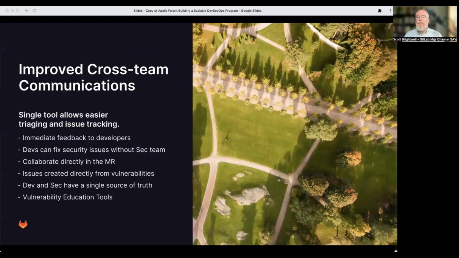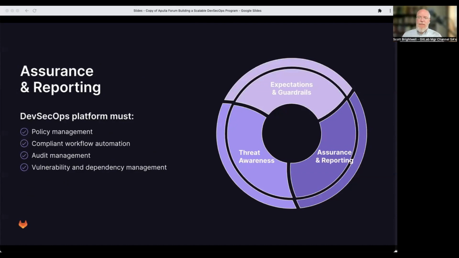All of this contributes to improved cross-team communications. We really want a developer team to work with the security team, work with a compliance team, work with an operations team to really enable them to produce high quality code, get immediate feedback, and bring these other teams to the attention, sort of in the field of view of the developer as they're making the changes. So it's very powerful, and we could have whole sessions on just the technical capabilities of GitLab and the speed that we introduce. But let's move on for the sake of time to assurance and reporting.